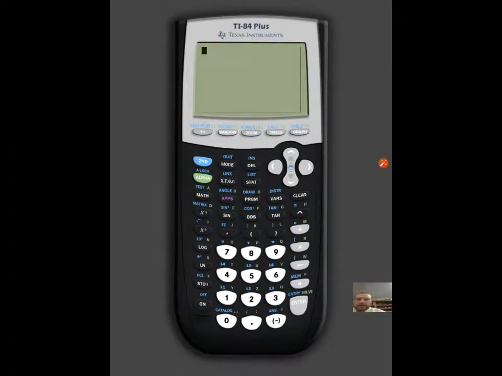Okay, so I'm going to have to shift. I'm not sure what this is going to look like on the video screen, but it'll be okay. So my top number was 1. Now, remember, when it's scientific notation, how do we plug that in? We have to use the EE function. So 1E negative 14 divided by 1E negative 4. When I plug that in, there's my answer: 1 times 10 to the minus 10th power.